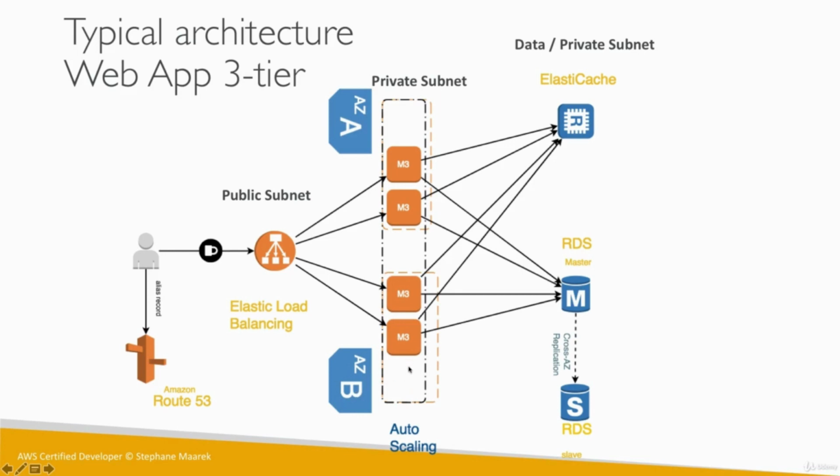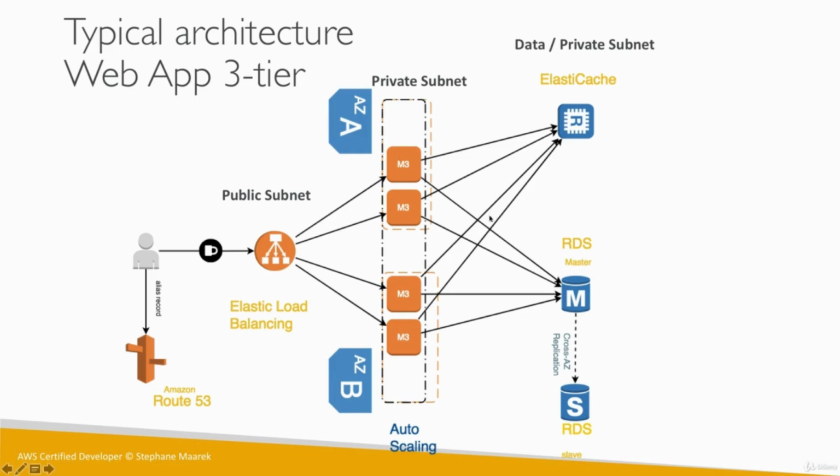And the auto-scaling group basically spins up EC2 instances. In our case, these are M3 instances in EC2, and we have 4 of them, 2 in each AZ. And the Elastic Load Balancer basically spreads out the load onto each of them. But these instances obviously can be added as scale out or removed as scale in, and that really allows our ASG to respond to high traffic or low traffic.